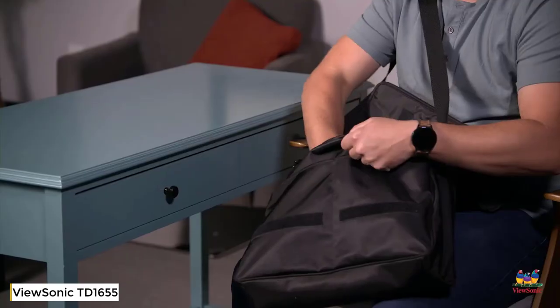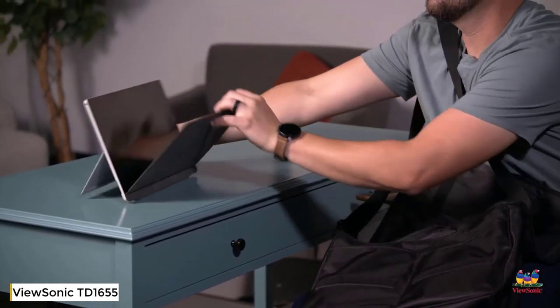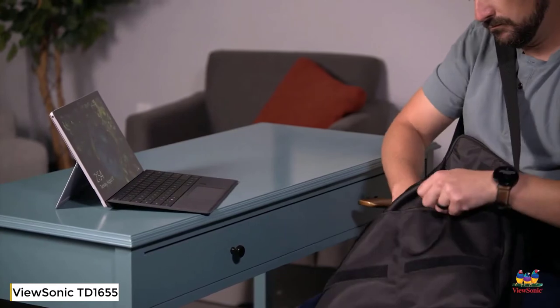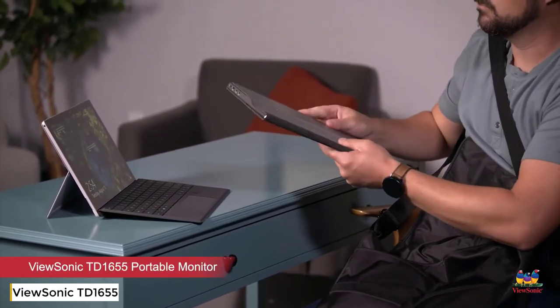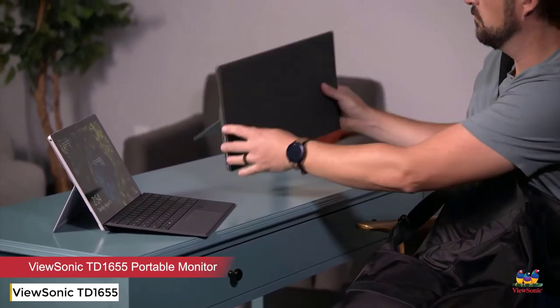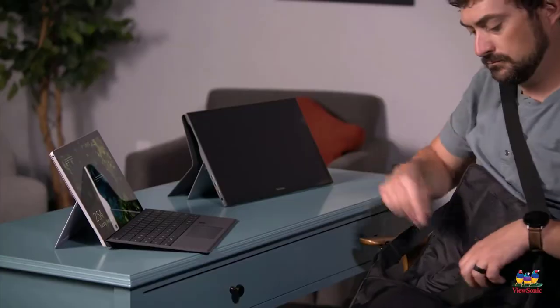When I need to teach virtually, I love having a second monitor. Check out this ViewSonic TD1655 touch display. It's super portable for a 15.6-inch screen, and it fits into my bag like a tablet. There's a nice cover, so I don't have to worry about scratching it, and a kickstand to easily prop it up.